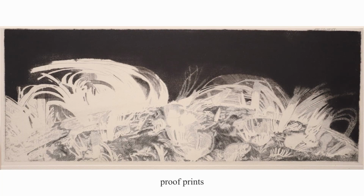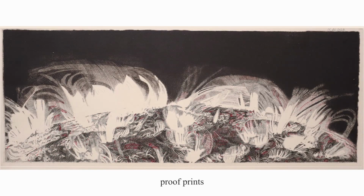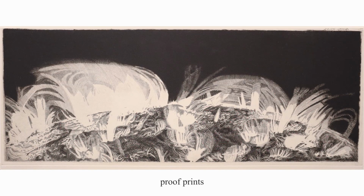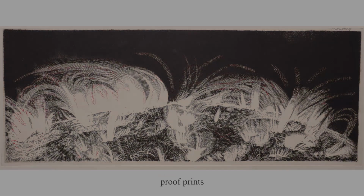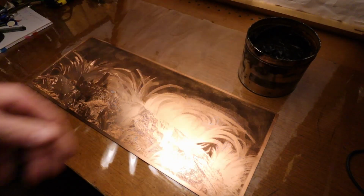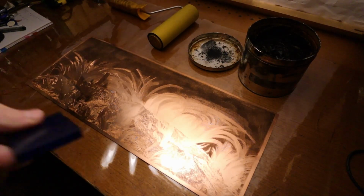Once I look at the print and nothing bugs me too much, I don't see any major corrections that need to be changed, then I know the engraving is complete. We have arrived at printing. If you've seen my previous videos, you know how it goes.